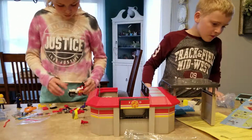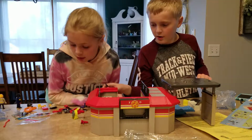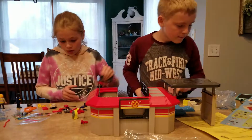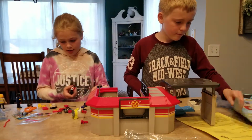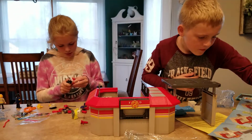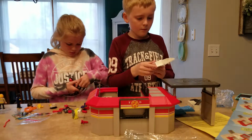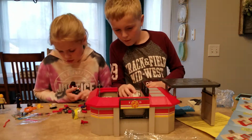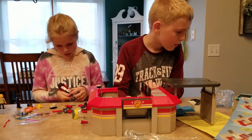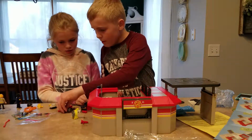Back off. Come on. I'm pretty sure something else goes on the motorcycle. But I need the motorcycle, yeah. There is other stuff that goes on the motorcycle. Yeah, I know how to do it, Drew. I see how they're doing it on the chair. Yeah, you can do the motorcycle. I don't know how to do it. Well, I need small pieces for the computer.